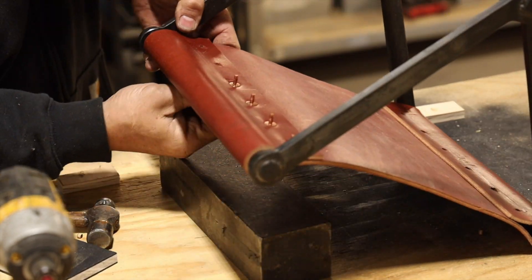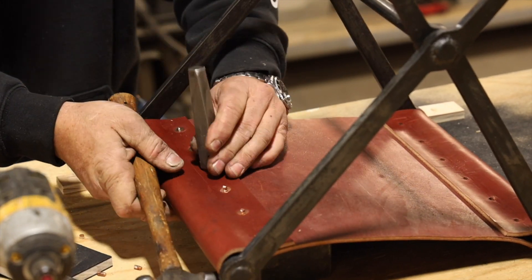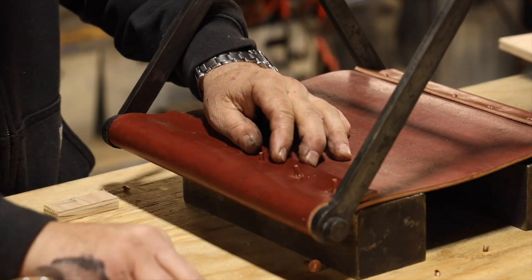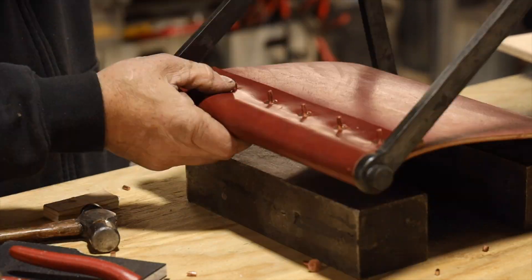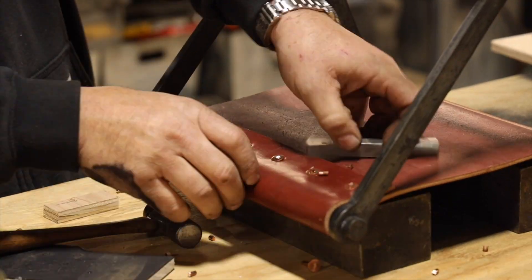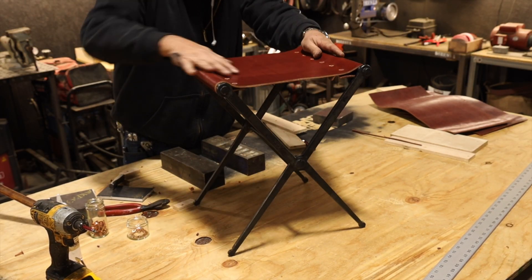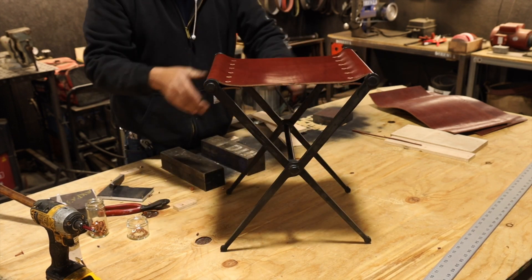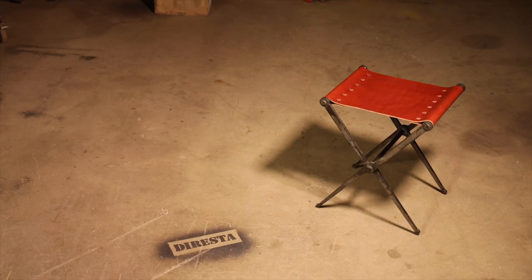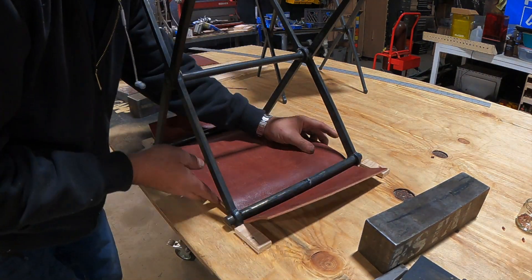The steel mill is kind of like a steel lumber yard. They do custom manufacturing of construction components like door archways, and they provide various blanks for factory machining. They have a room with leftover pieces and I go there often — that's why you see me with a lot of these chunks. They're great because I have different sizes, so I don't always have to put the same piece of steel under my project. I had folded the leather after doing the first one and realized I need to train the leather, get it accustomed to being in that shape, so the glue dries cleanly and isn't pulling away the entire time it's drying.